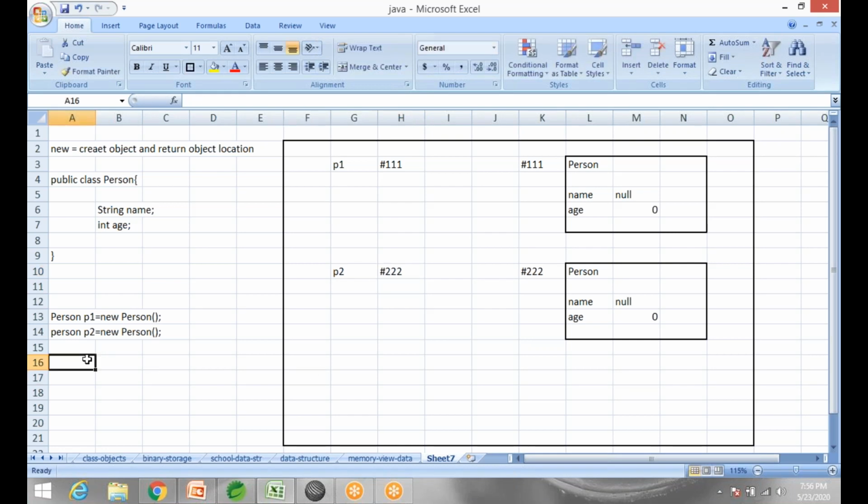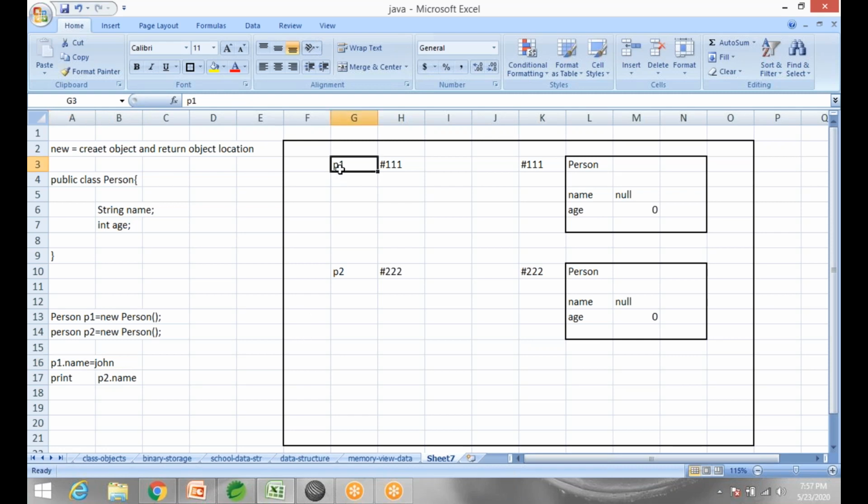So what will it print? John is the right hand side and we assign it to P1.name.